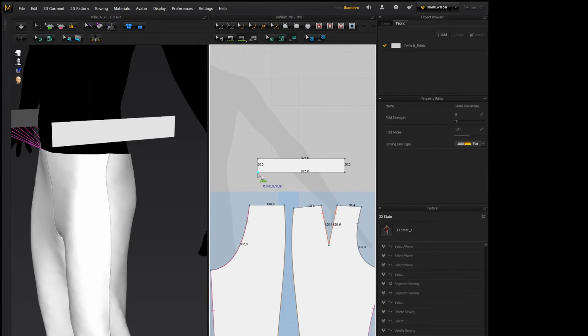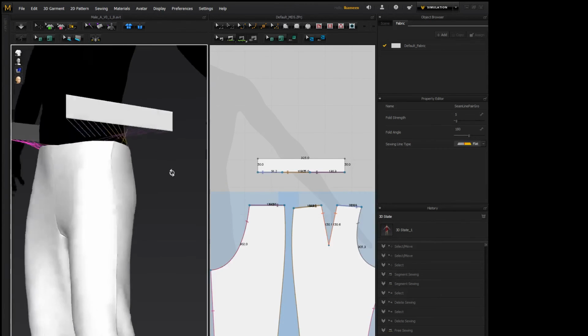This time we're going to do long to the individual segments. So in order for this to work, you need to click and press and hold shift the entire time. So click, press and hold shift, click, click while still holding shift, click, click, still holding shift, click, click, still holding shift, and click. And as soon as you let go of shift is when it starts to sew it all together.